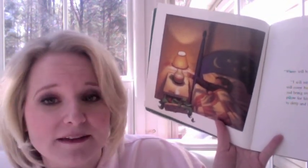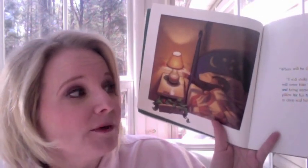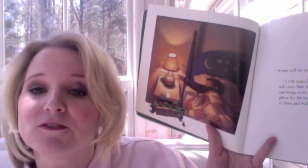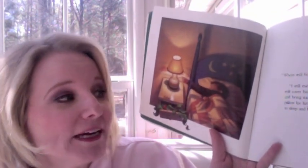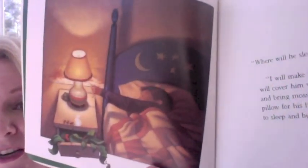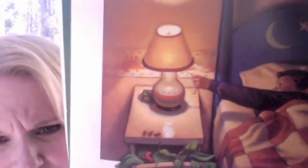"I will make him a salamander bed to sleep in. I will cover him with leaves that are fresh and green, and bring moss that looks like little stars to be a pillow for his head. I will bring crickets to sing to him, sing him to sleep, and bullfrogs to tell him good night stories." Well, Brian's got this all figured out, doesn't he? Sounds like a pretty good setup.